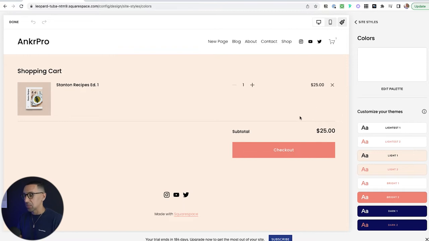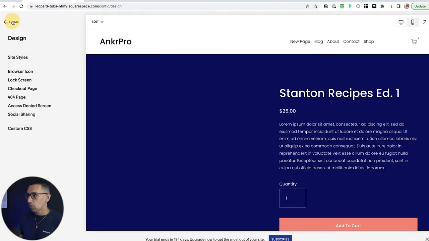But I have a guess because the background is this like peach color. It's either light one or light two. And the fact that light two has this like other peach color as the title would mean that this would be that color. So I'm guessing it's light one. So you just gotta figure out which one it is here. And I'm gonna do that again so you can see the whole process.